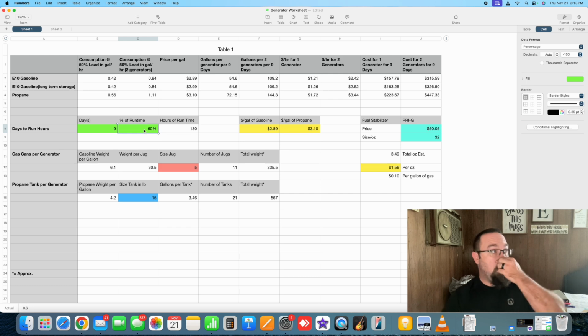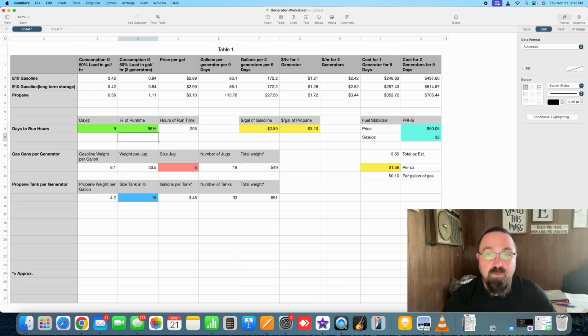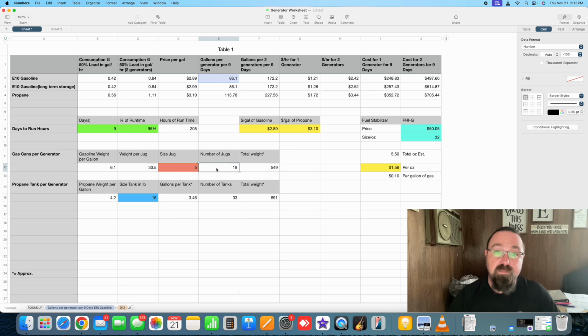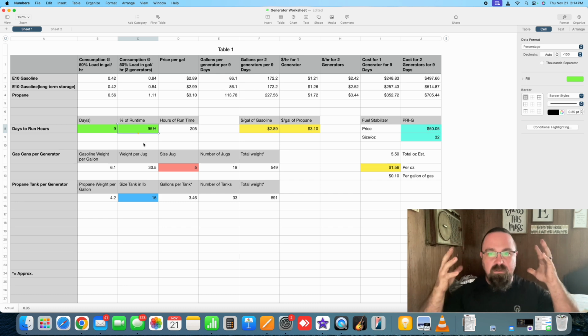Now, say you have to have strict climate control for elderly people. You have to run medical machinery and stuff like that. So say that you're only shutting down for fuel ups. Now things are really starting to change and get expensive. So for your disaster prep, this can go a long way into getting you a good head start on where you're going to need to be.